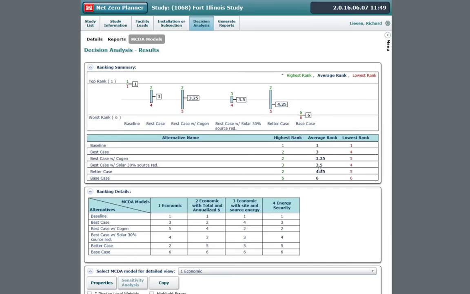And you could either go deeper into the weeds, you could look at other options. In other words, you could go back and say your best case was solar. You could look at a 40% source reduction to see how that looked against that. So this is where I think it gets really interesting, because you get to look at this macro view of it, and there's a ton of work and data that got us to this point.